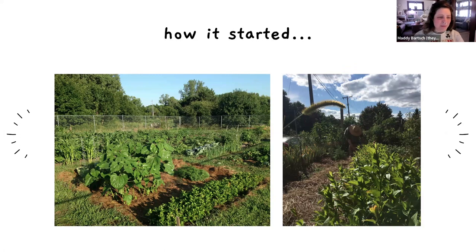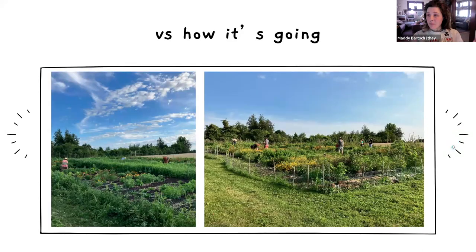On the left, we have me in a garden plot in Woodbury — and I lived in Northeast, so that was a wild decision. And on the right, it's me in kind of the Prospect Park area. Through this project, I was able to start to expand what I was doing — garden plots to investigate growing natural dyes — because a 10 by 16 is really limiting and you can't do perennials to really see the life cycle of your dye. These are photos from 2022 and 2023 showing the dye garden I've been growing at Gitbent's Farm, where I did multiple types of weed suppression, irrigation trials, and trialed different dye plant species and colors to figure out what makes the most sense for our region.